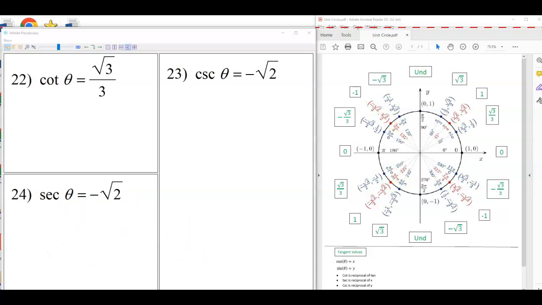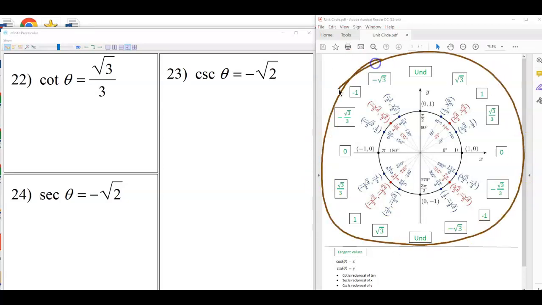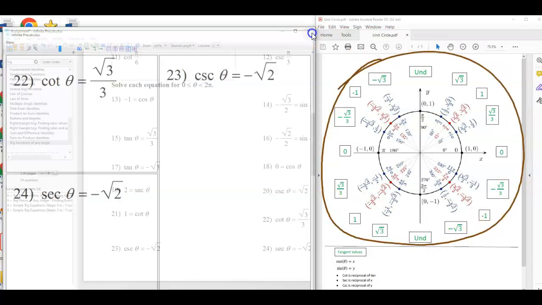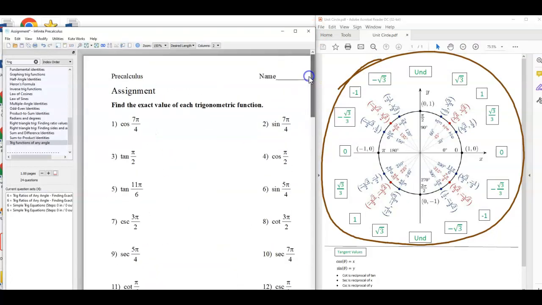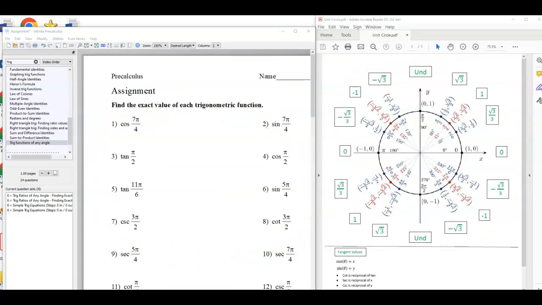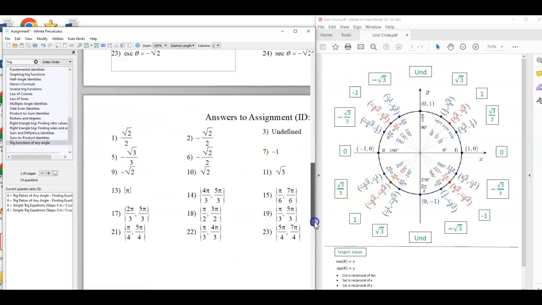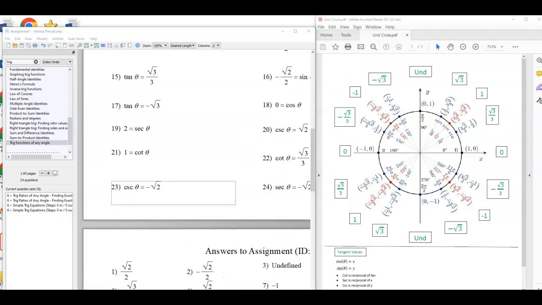So these are the 3 skills that you guys need to be able to do trig in calculus. You need to know your unit circle. I gave you some strategies for memorizing that. You also need to know how to do problems like this, where I give you the angle and I ask you what's the coordinate. You also need to know how to do problems like these, where I give you the coordinate and I ask for the angle. And for all of those types of questions, you need that unit circle.